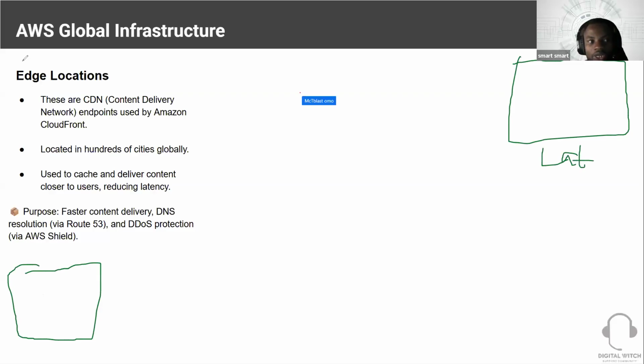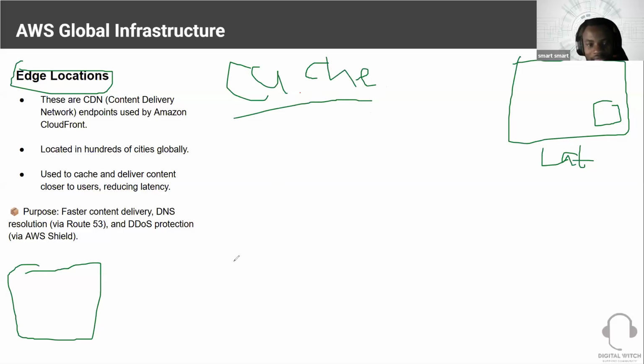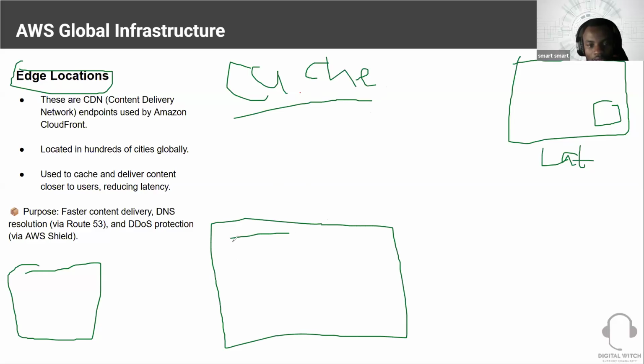Then they found what is called the edge location. Edge location is what is called a content delivery location. So instead, you have the application hosted here, but before we move into that, you know there's something called cache. How many of us have heard about cache? Cache means that when you open a browser, how many of you have opened a browser before, and you type www.nigeriangovernment.com, and the website will open.